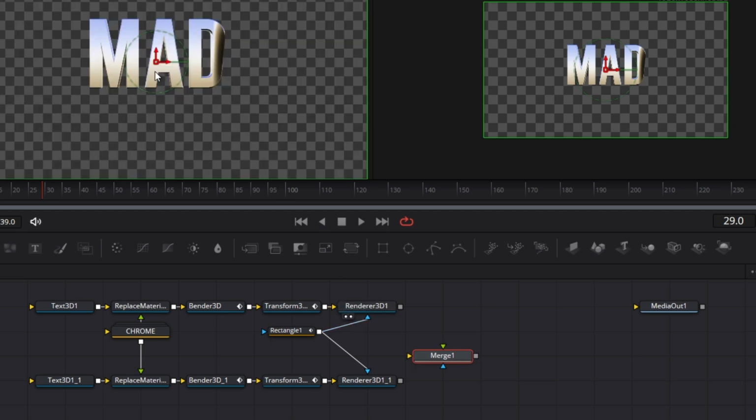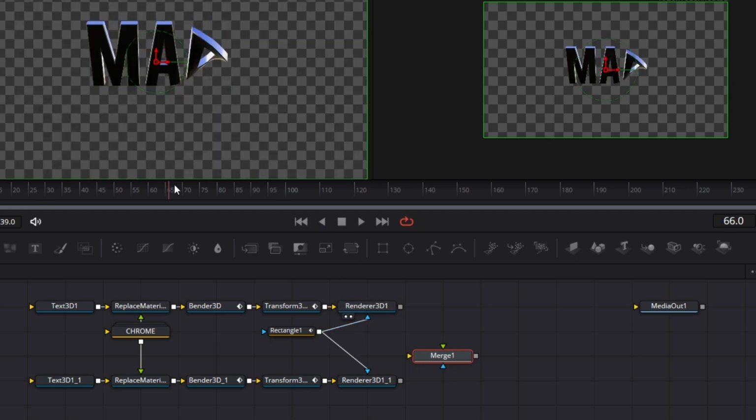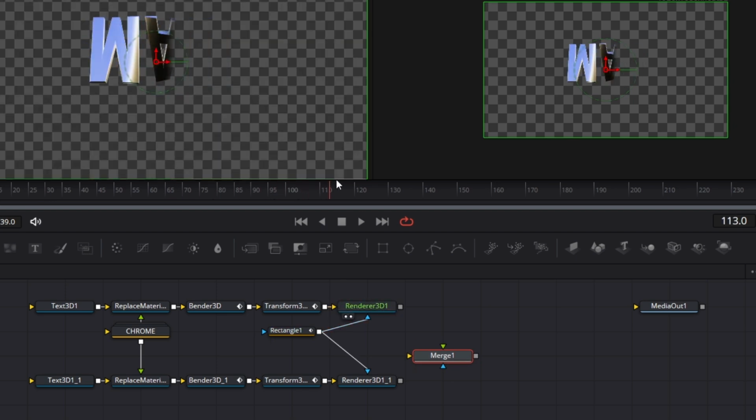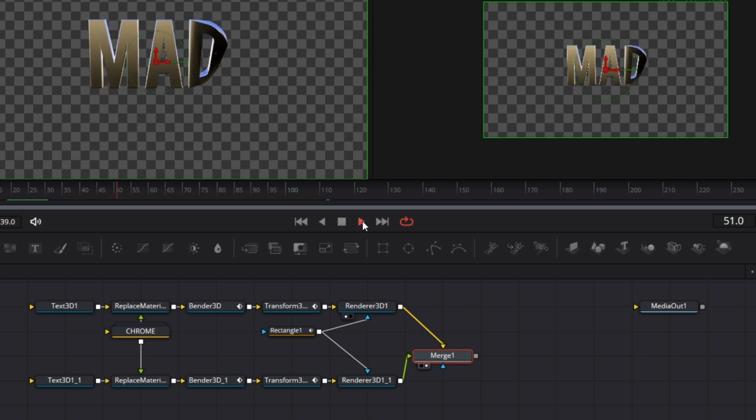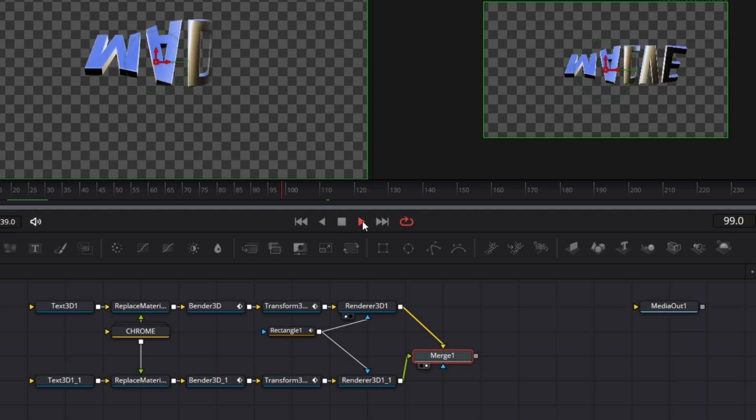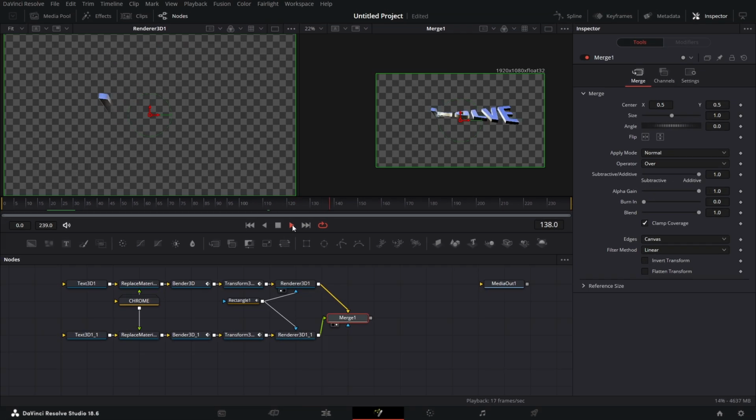So if you drag this to the left viewer, we have this. Let's go to the middle, somewhere around where this one is wiping off. If I now drag this to the right viewer, you see this one is appearing as this one is wiping off. So if I connect these two to this merge node and bring this to the right viewer, you'll see a beautiful thing happening. So we see that move, and then this appears and wipes that off as it rotates, and then we have mad resolve.